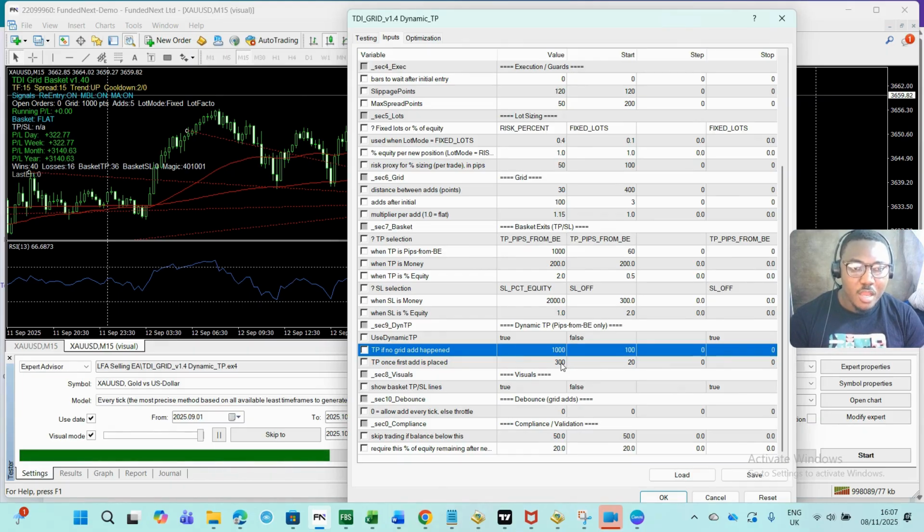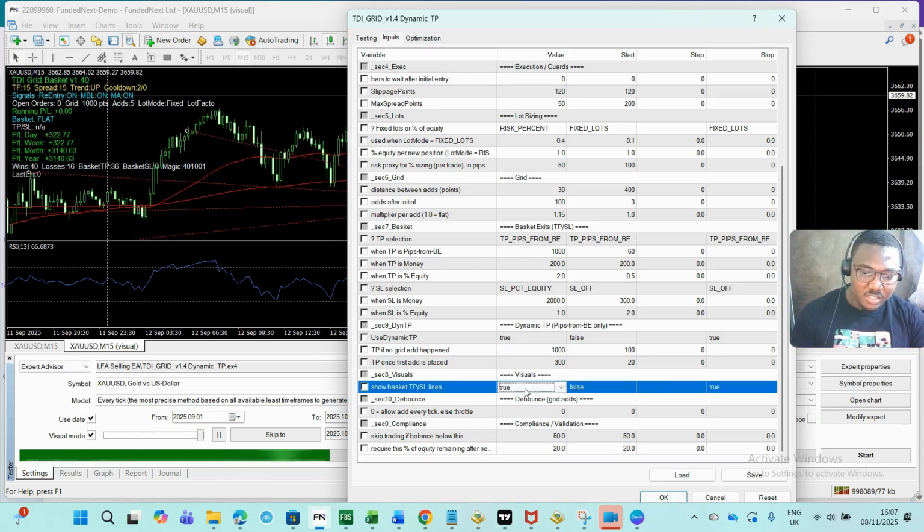So one of the disadvantages of a grid system is that when the trend is changing, just like what we have here, it just keeps adding, and it will take a very long time before it triggers your TP before it changes direction. So in this case, you just need a very small reversal and you're out of the market, then you can continue to follow the trend, which is good for you. So I advise you to always use the dynamic TP. But if you are using it for a prop firm profile, you can also try 1% risk and 2% reward to see how you can balance these things up.